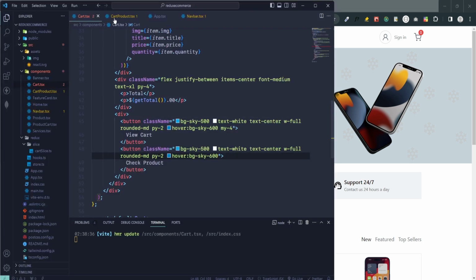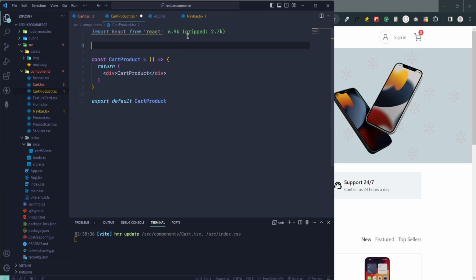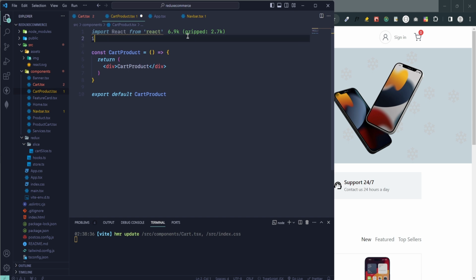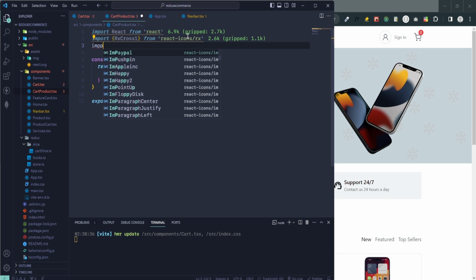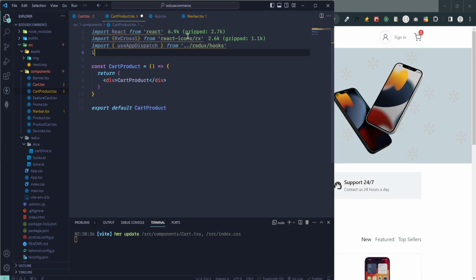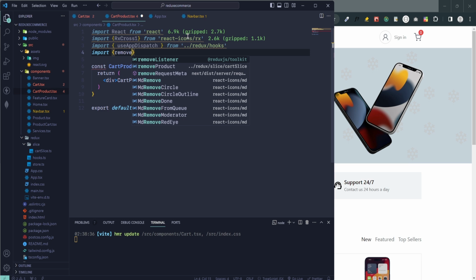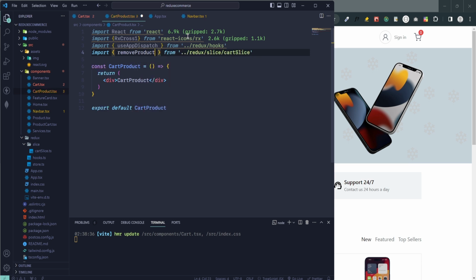Now let's move to card product. First, import RxCross1 from react-icons/rx, and import useAppDispatch, and import removeProducts. Okay, before importing props, let's specify their types.